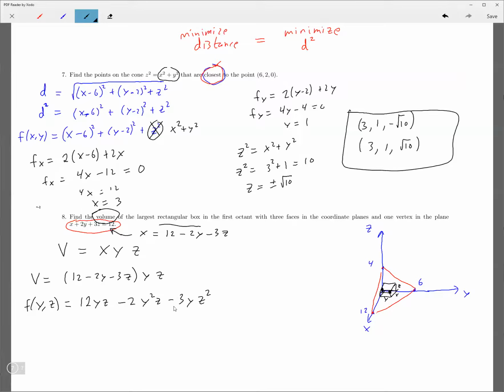Okay, so now here we got down to this point here, which is the same as getting it to that point here with this one, except these are y and z, but that doesn't make any difference, right? It doesn't matter if these are x and y or if they're y and z. It's just two variables. It doesn't matter what the variables are. That doesn't matter at all. It just matters that there's two variables and you're trying to find the maximum value of this. Find the largest box. So the next step would be to do what?